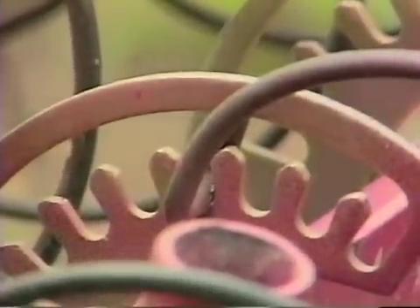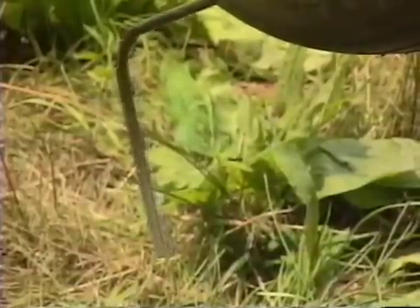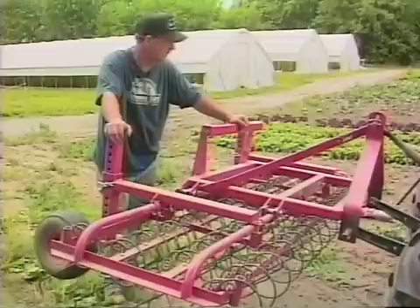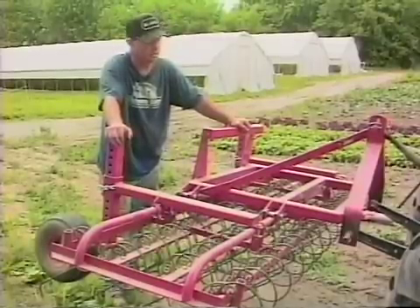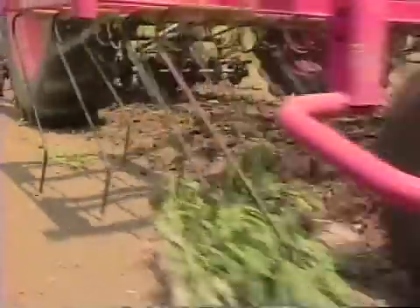This is an updated version of an old Dearborn weeder, which they used in the thirties. How it works is that these tines will vibrate as it goes over the crop. I use the Lele specifically for drag off of potatoes up to certain growth stages and on my leafy crops. When crops get a lot larger — spinach four or five inches high — I won't use it anymore. I also use it in conjunction with my baskets a lot of times. The baskets will churn up in between the rows, the action will break up the clods, and it will also mulch around the plants. So I use it not only as a separate tool but in conjunction with another tool.